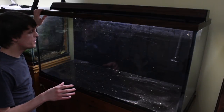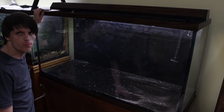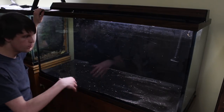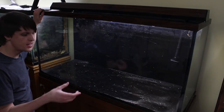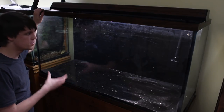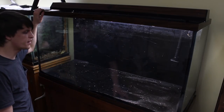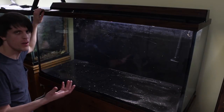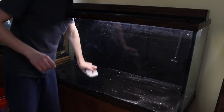Now the tank is completely drained, and what I'm gonna do is just clean off this glass a little bit so that we can see into here better. But after that, I'm gonna do a few preliminary hardscapes. So I'll completely hardscape the tank, take a photo of it, hardscape it again, take another photo, and I'll probably do that about four or five times, somewhere in that range, just to really perfect the hardscape, because that's pretty much gonna define the entire tank. And there are a few different looks that I want to try with this that I think could really make it look cool. So I'm going to start cleaning off the glass and then we'll hardscape.